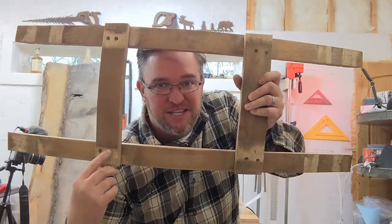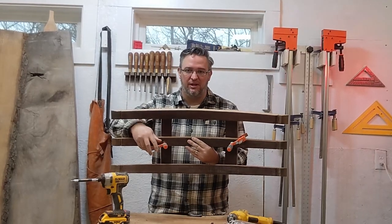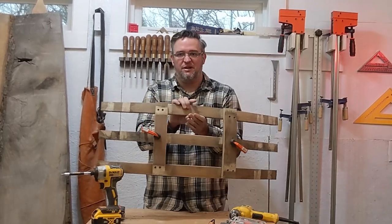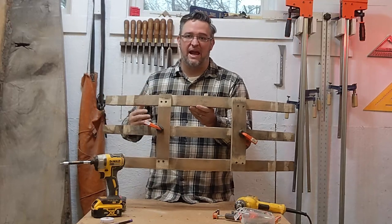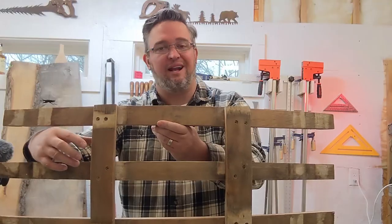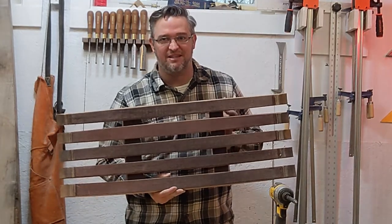Once I've double-checked that my diagonals are exactly the same, I'll go ahead and put two screws in each one of these top pieces. Next I need to figure out where the middle piece of the seat is going to go. I loosely clamped it in place, then measured the distance from each side and from each end to make sure they're equal. Then I flipped it over and made sure the measurements are equal on the other side, getting it as centered as possible. Then I pre-drilled some holes and put two screws on each side to hold the centerpiece in place. For the middle slats, I like to put the screws a little bit offset. Using that same process, I got the last two seat slats in place.